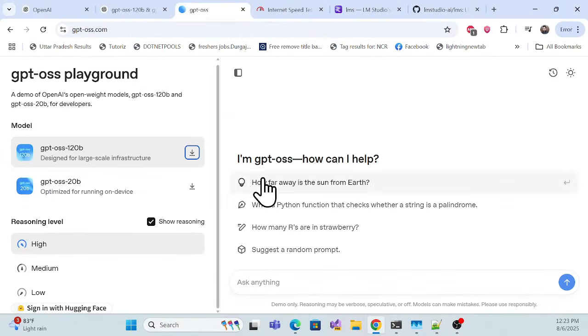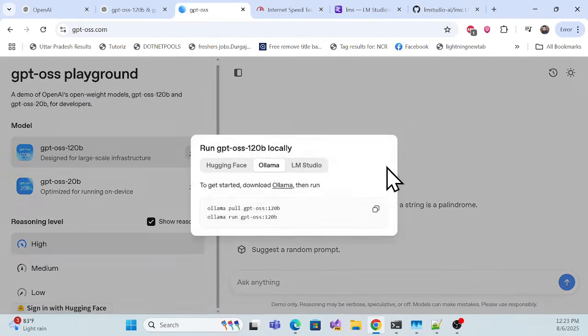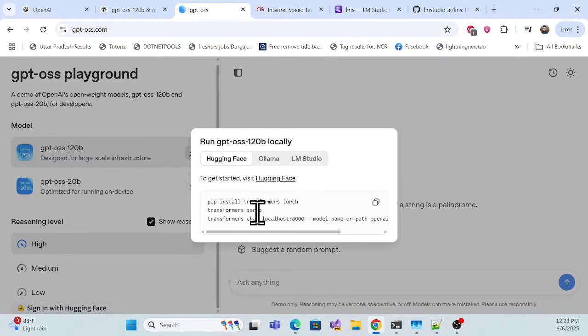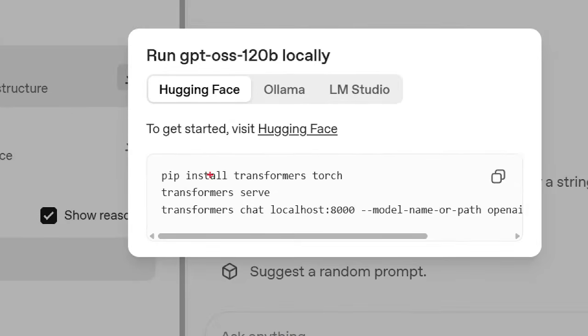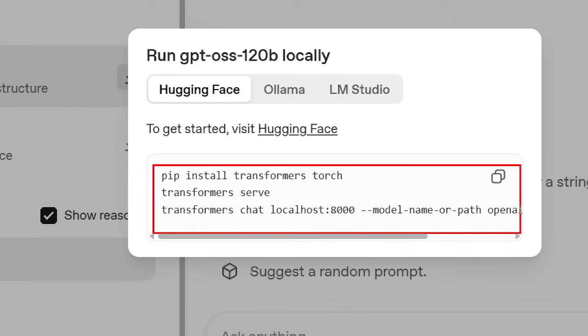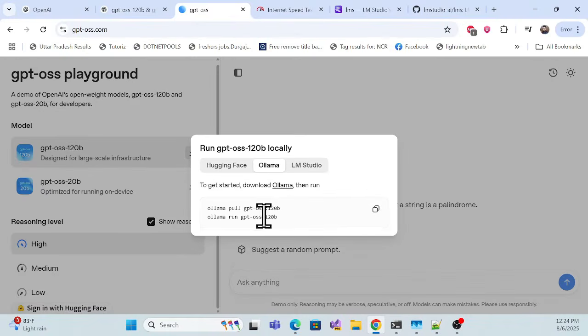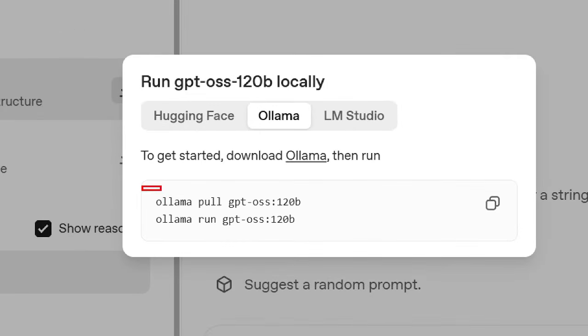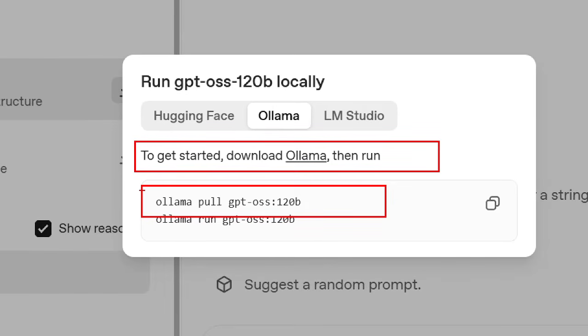For local installation, it's very simple. Go to the download section. There are three ways to install locally. One is using Hugging Face, where you use the command pip install torch. Then there is Ollama, which has this model available: install Ollama and then simply run the command with this model.